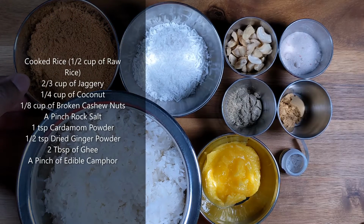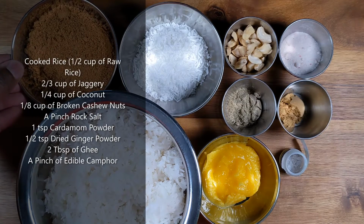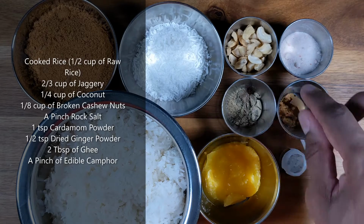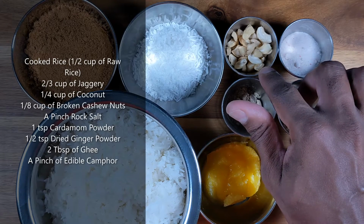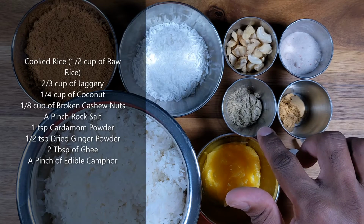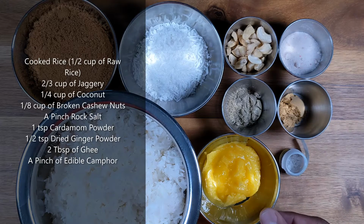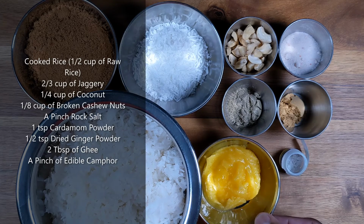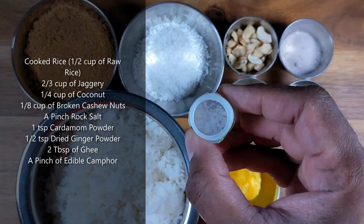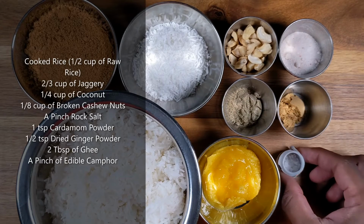I have 2/3 cup of jaggery, which is refined unprocessed cane sugar, a quarter cup of coconut, 1/8 cup of broken cashews, a little bit of salt, 1 teaspoon of cardamom powder, half a teaspoon of ginger powder. We will be using some ghee. Over here I have 2 tablespoons of ghee, and I have this little secret ingredient which is called camphor, cooking camphor, so I'll be adding that too.